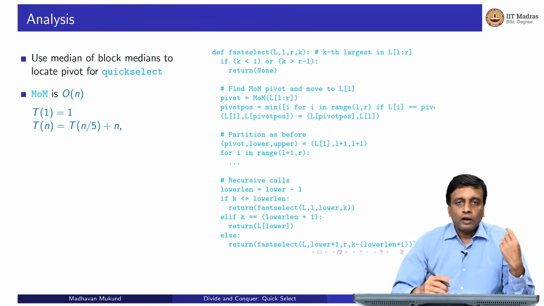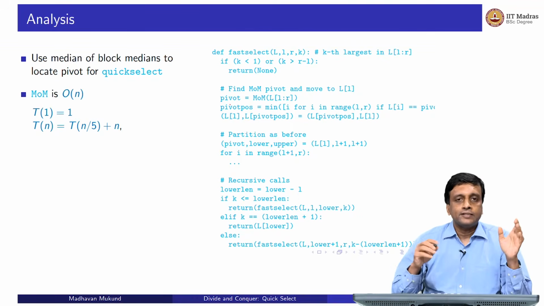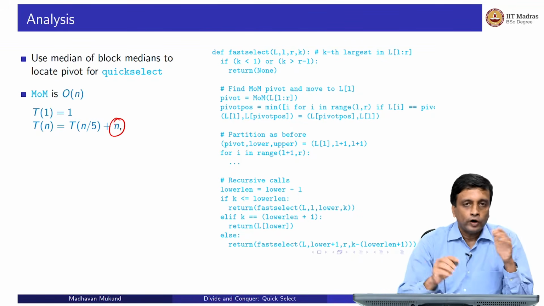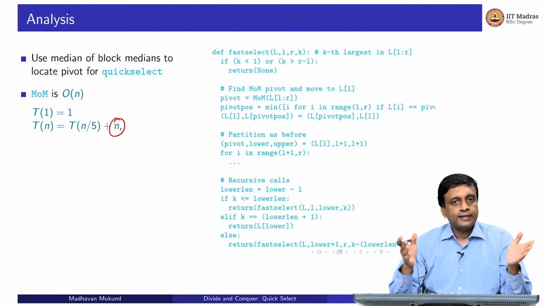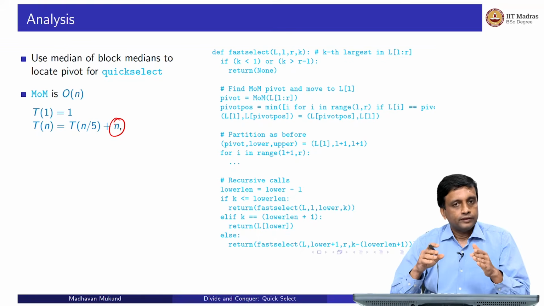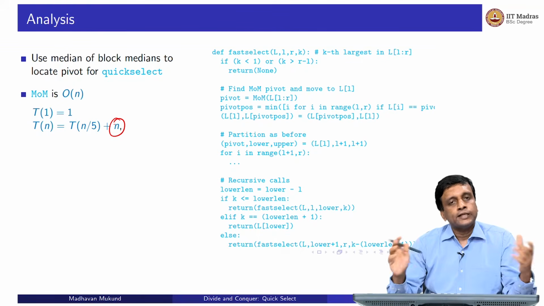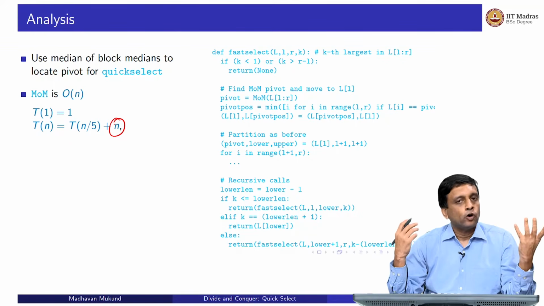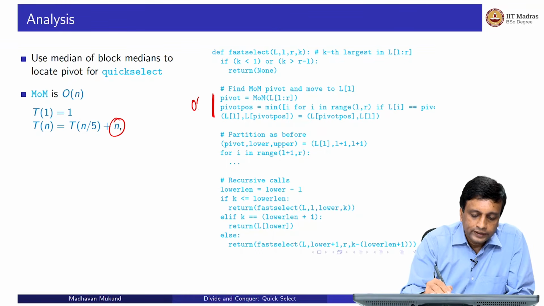So first of all, how much time does it take to run median of medians? Well, that is easy. It takes the entire thing and does a linear scan. So in order n time it reduces the problem to 1/5, and then it again reduces the problem to 1/5. This is one of our contracting series, so the whole thing is dominated by the time it takes at the root, as we saw. So it is going to be order n. Finding the median of medians is order n time.